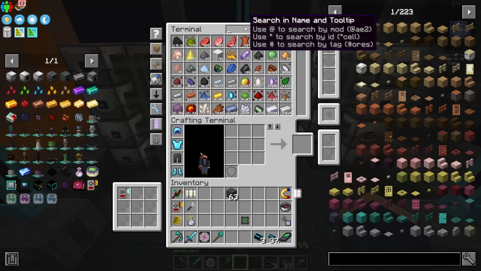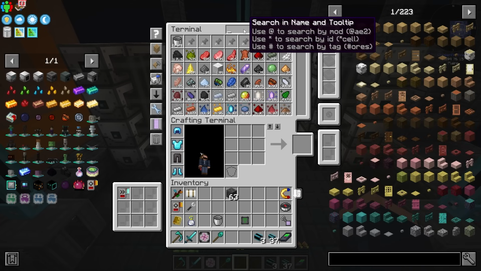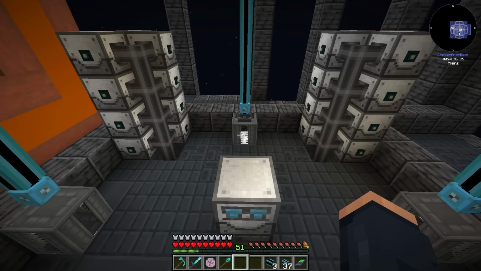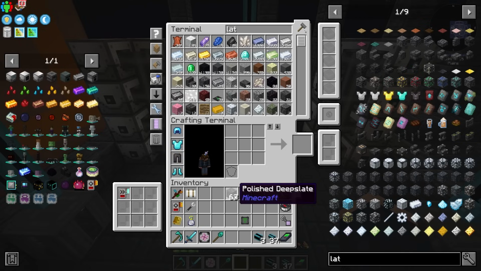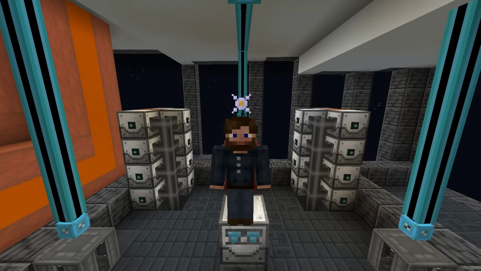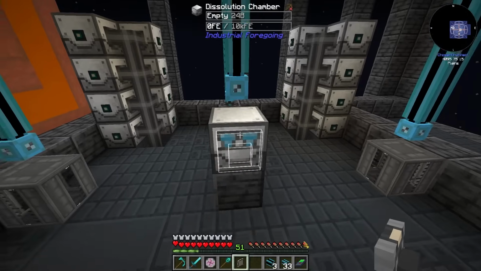So in this case, if I grab a bucket, let's go ahead and craft one real quick and grab the latex, I can go ahead and simply click on this and it allows me to pull a bucket directly out. So just a nifty little thing that you can do. But we're also going to utilize this in our actual auto crafting, and we can have items sent and also fluids sent at the same time from a pattern provider. So let's go ahead and get that done.